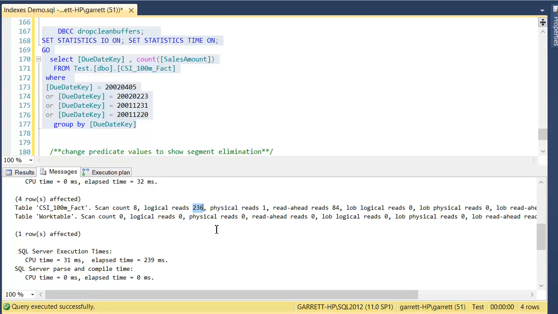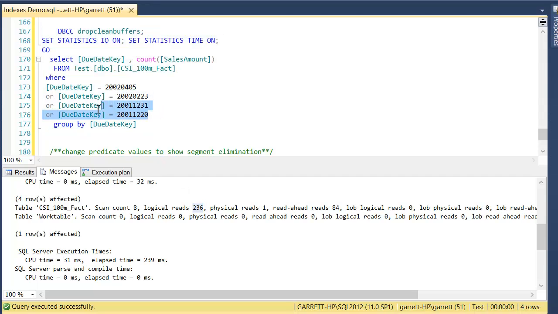This table that's 10 times as big only has 236 logical reads. That is pretty profound. It would normally have about 2 million logical reads had I used a regular non-Columnstore index on this.